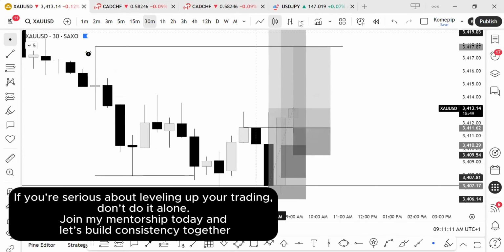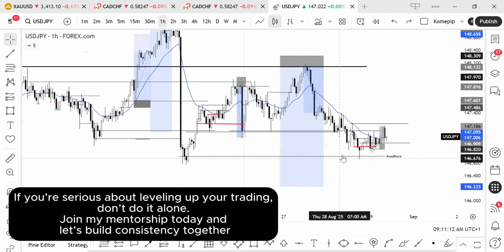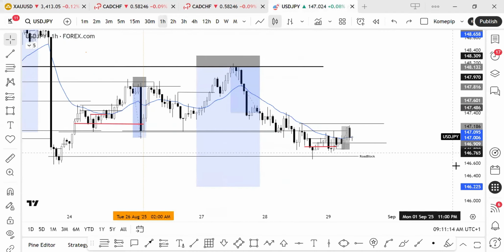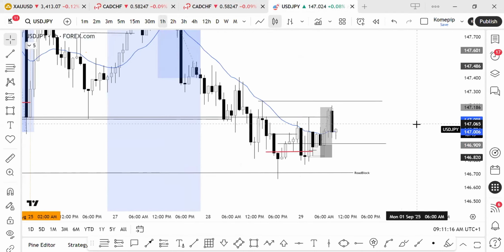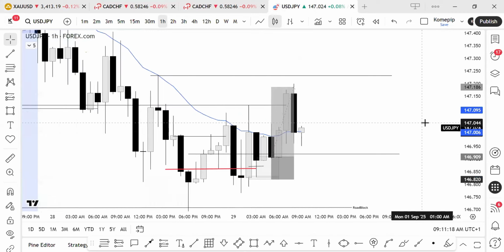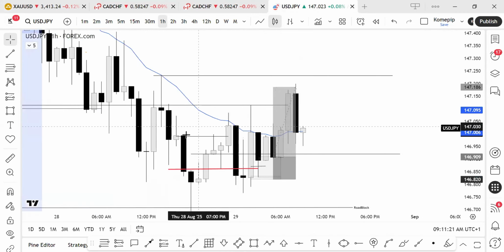So it was the same thing I showed us on this particular chart. It was the same thing I showed us here. It was the same thing I showed us here. I know this can be very confusing. This is why it's important that you have the right knowledge. Having the right knowledge will put you ahead, right?